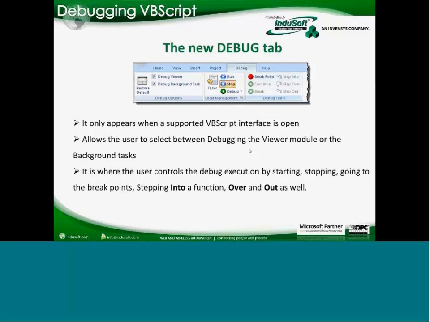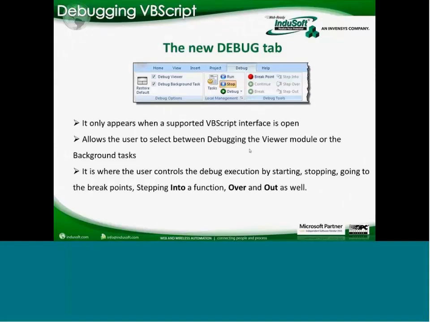And then on the local management, you have something similar to what you have when you're on the home tab of the ribbon. So you can run, stop, but now you have also one more button, which is the debug button. So keep in mind this, if the project is running already, you cannot debug it. If you want to debug, you would stop the runtime, put your breakpoints, we're going to talk about them, and then you start it in debug mode.